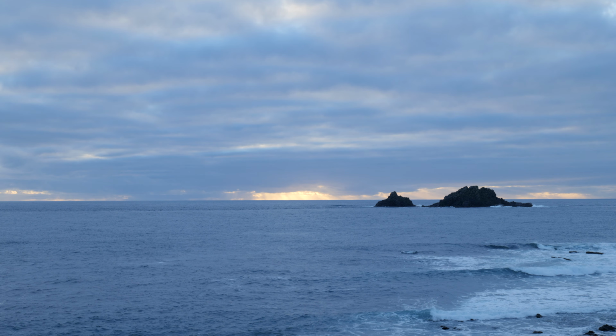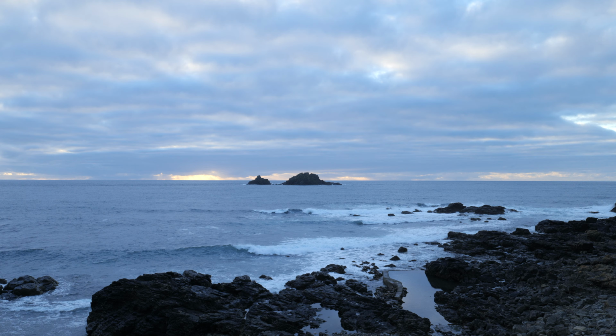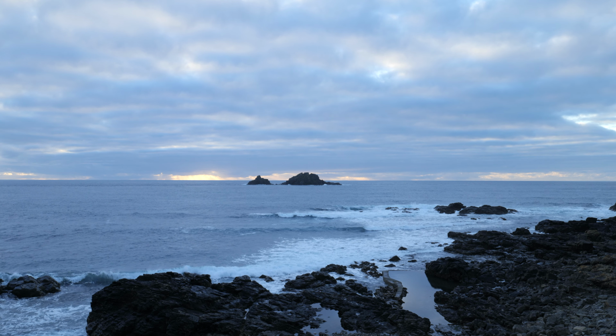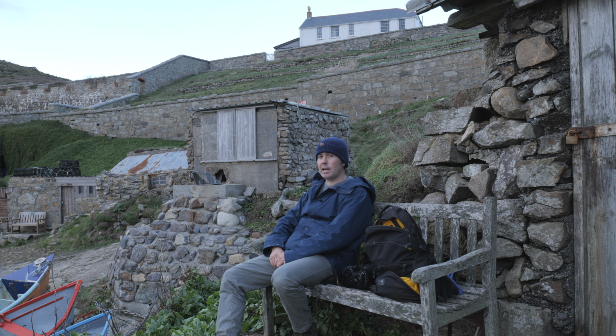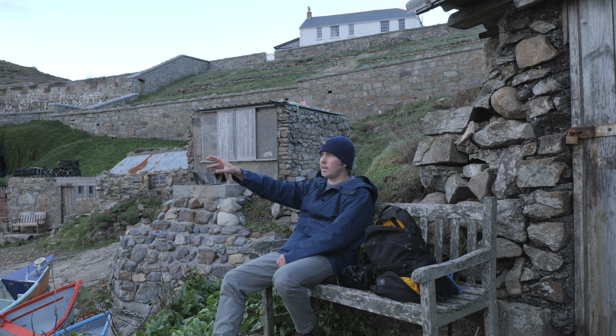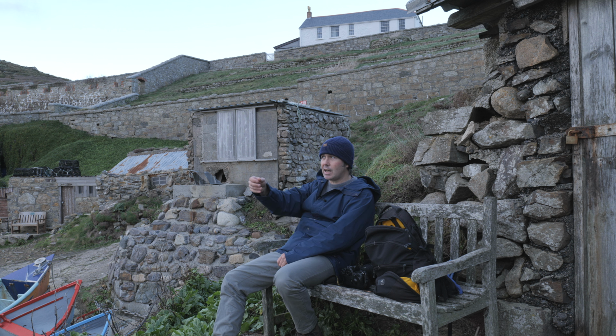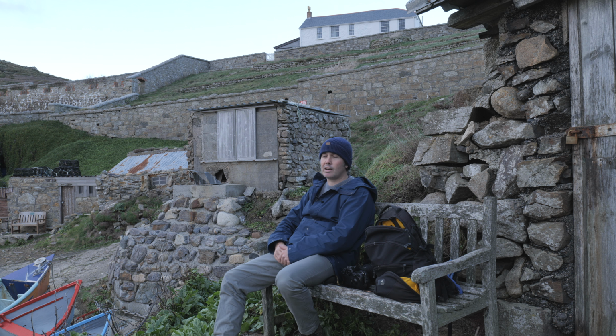So I had another roll of Kentmere 100, 100 speed, so I'll put that in quickly, and hopefully I got some nice images of the shards of light coming through the clouds along the horizon there, some behind the islands and some behind Longships. So hopefully some of those come out quite nicely. And a few landscape shots with the boats in the foreground with the slipway leading you down. And quite a nice dramatic sky now, so I'm hoping some of those images came out really well.